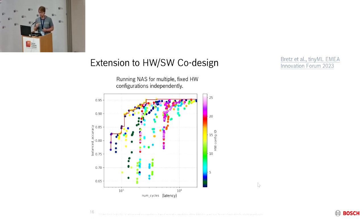And what you can see in the plot is that there's actually not just a single hardware configuration which makes up this Pareto curve, but there are actually different types of hardware configurations which are important. So for example, when you go to this very efficient but also somewhat low performing area, there you see this blue hardware configuration, which is, I don't know, hardware config 4 or so, giving you the best models. And if you go to this intermediate state, there are these yellowish, greenish models, which are giving you the best model. And then this high performing region is more like these green models. And some other models, like these purple models, tend to not work at all, really. So these hardware configurations are probably a bit suboptimal. That is just a showcase that the choice of the hardware in this example also has a huge impact on the performance that you can get.